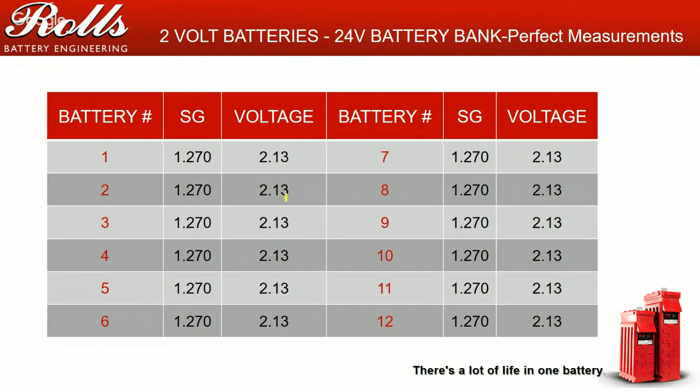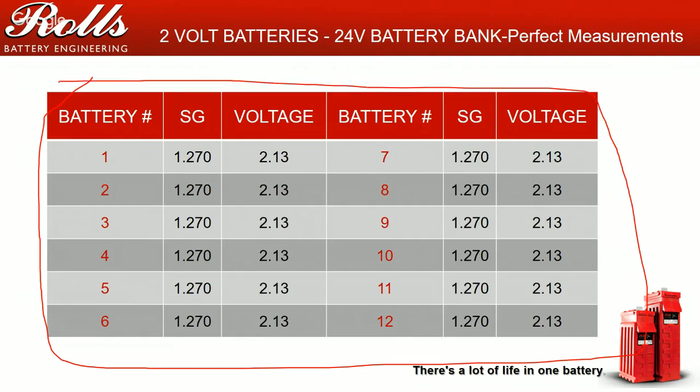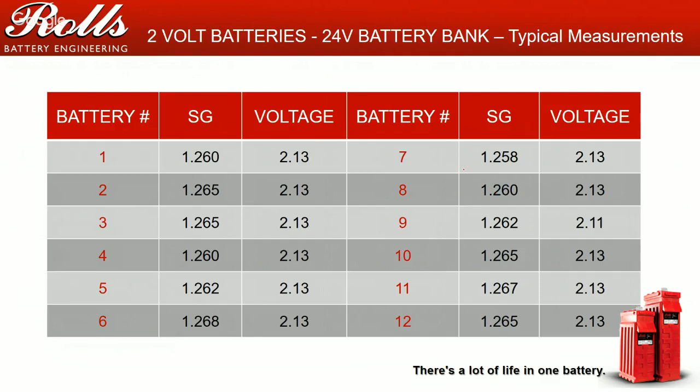Generally, battery 1 through 12, specific gravities. If someone sends me this specific gravity measurement, then I start to really question what they're doing, because they're either perfect or they're not quite being on the up and up. Typically, you won't see this in a system. What you normally see in a system is this.